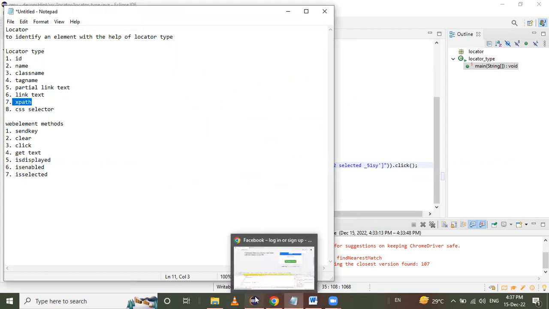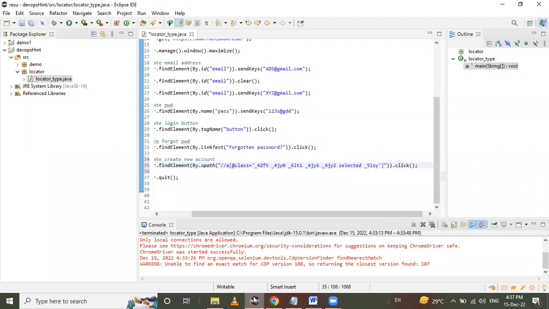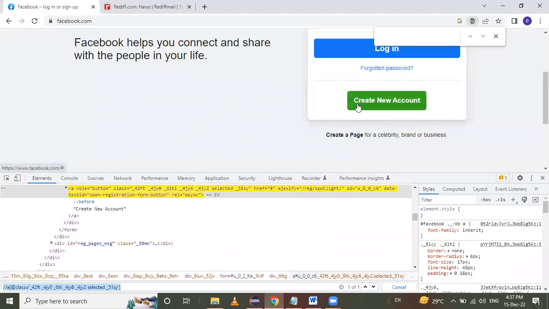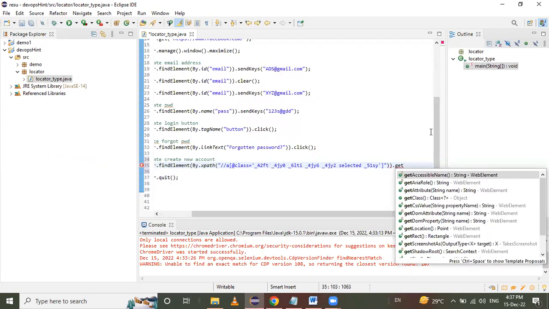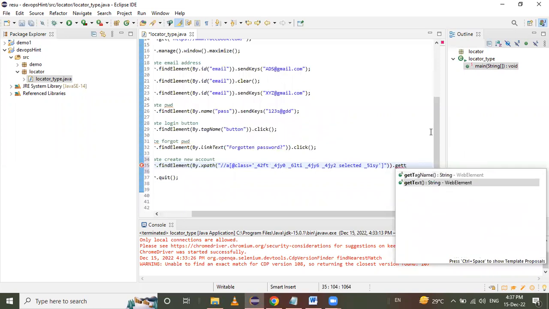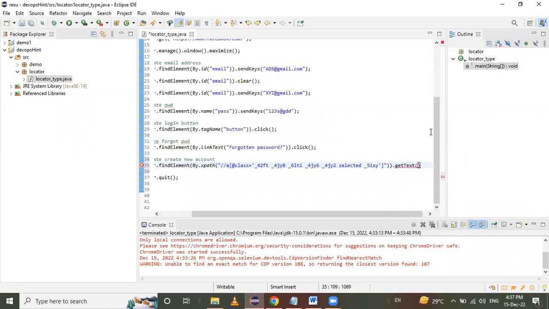What is getText? On the web element, what is written here? Create New Account. That's why, what action do we perform here? getText. Second, its return type is String.